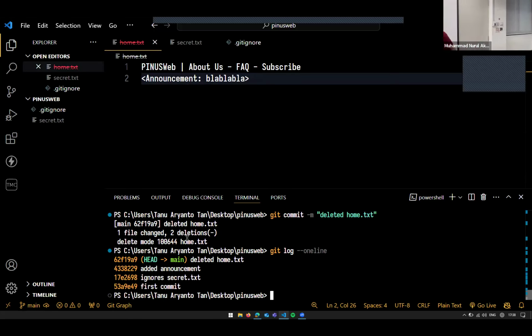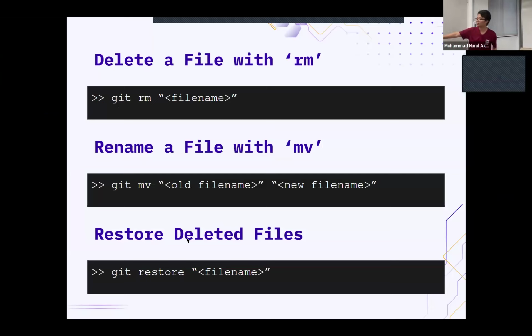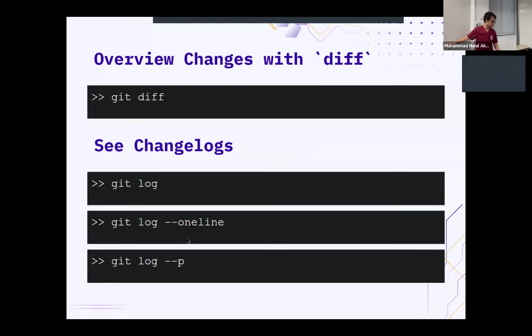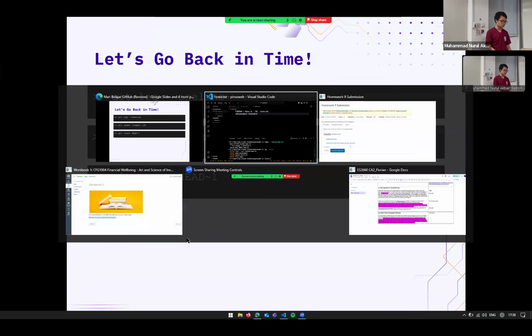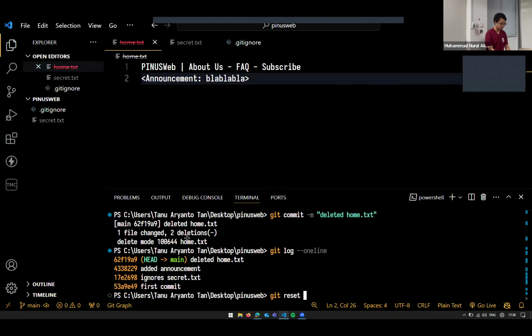Now we want to go back to the one here, "added announcement", because we want to restore the deleted home.txt. If we want to go back to the previous commit, we can use this command right here: git reset HEAD~1. Basically, that means we want to go back to the commit before the last one. So we can go ahead and do this.